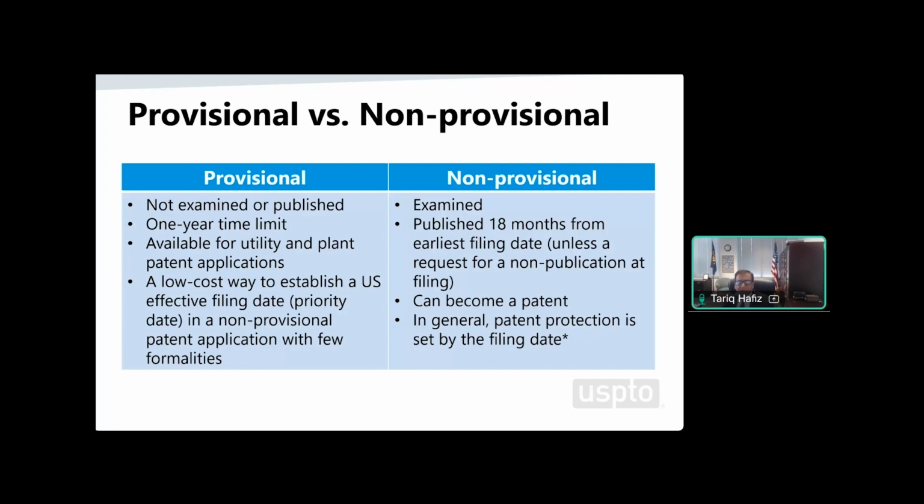There are a lot of caveats to this. Sometimes you may not have enough disclosure in your provisional, and you need to add more. So it gets a little complex, but there are provisions where some portions can still get that earlier filing while others may not. But again, it's very important to use a provisional to establish an earlier priority date. If you're thinking about it, again, consult your legal advisor on that as well.